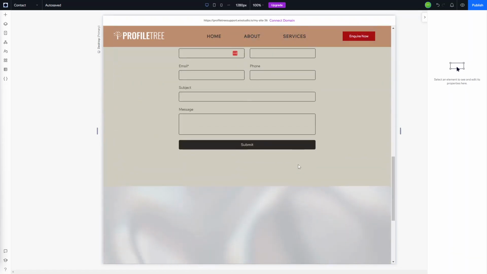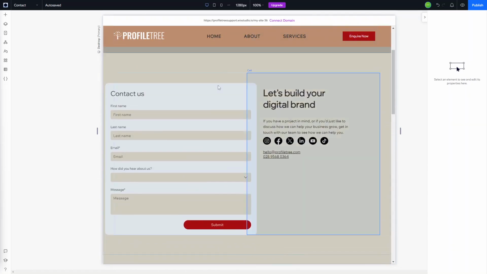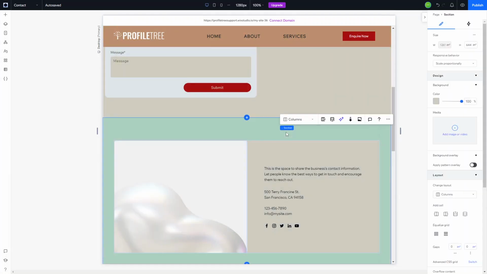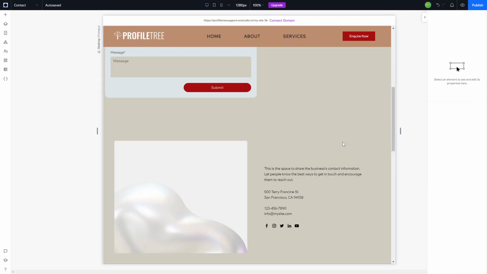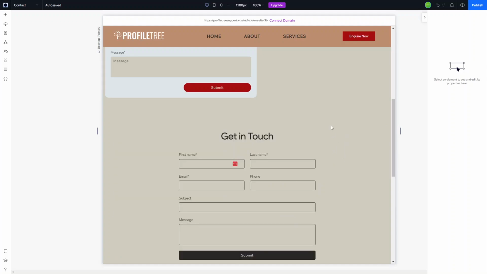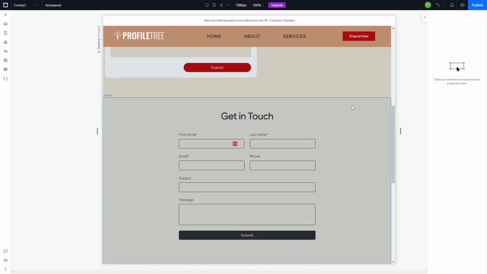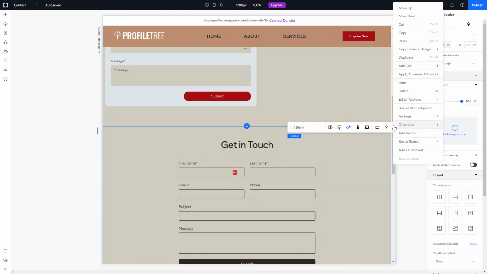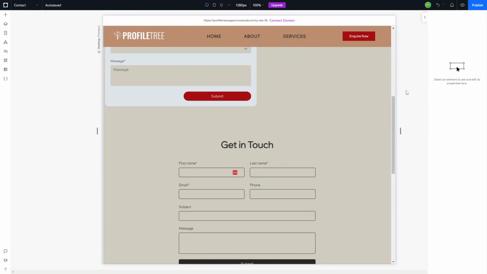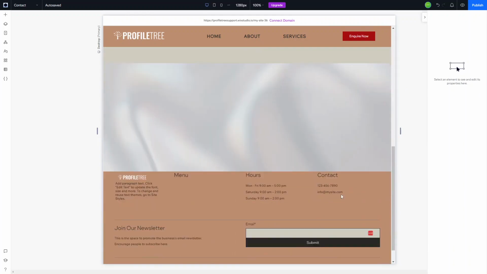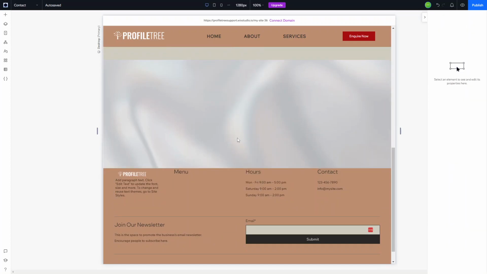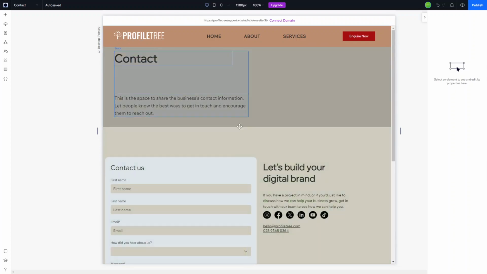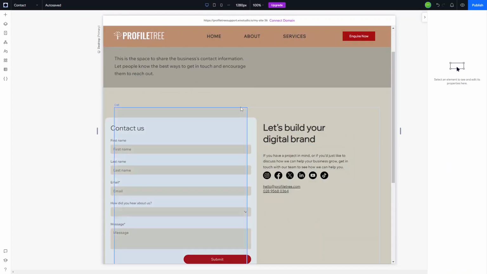What we're actually going to do is remove the existing content here because it's kind of a repeat of what we have here. So we're going to click on that section and then just remove. And same with the other two sections below. You can see we've got a form here, but we've already got a form above. So we're just left with the footer and the form section as well. We'll delete that. So we've got a bit of the contact, and then we've got this section here.